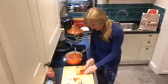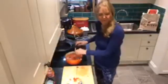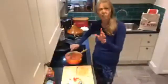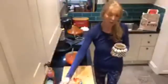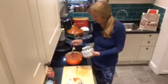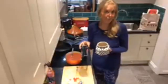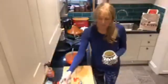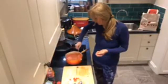What I find is if you make a tomato sauce or tomato soup with tinned tomatoes, it can often taste a bit sour. So what I do is add a teaspoon of sugar, and that can really improve the flavour and take that sourness away. I expect in the tins of tomato soup that you get, that's why people love it so much, because there's quite a lot of sugar in them, and that's how they get that flavour coming through without the sourness of the tomatoes.